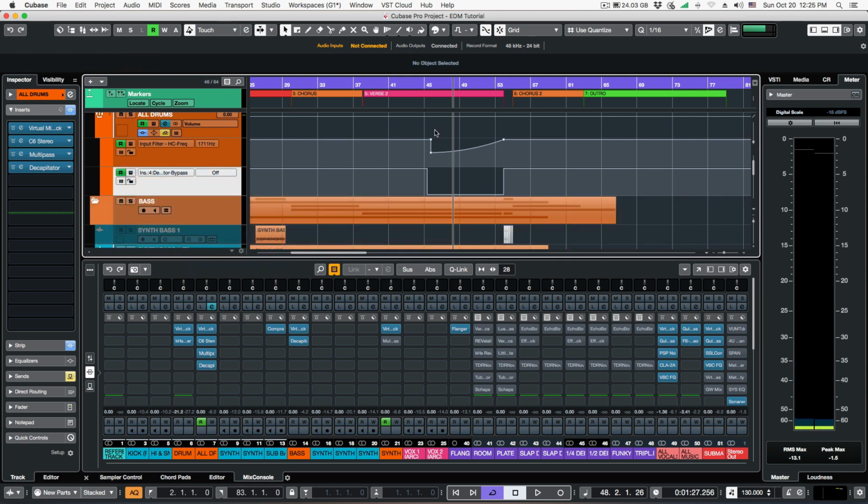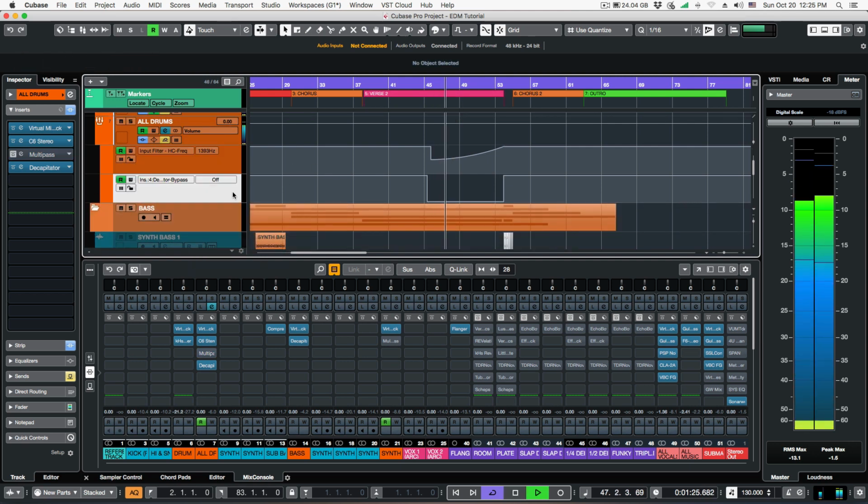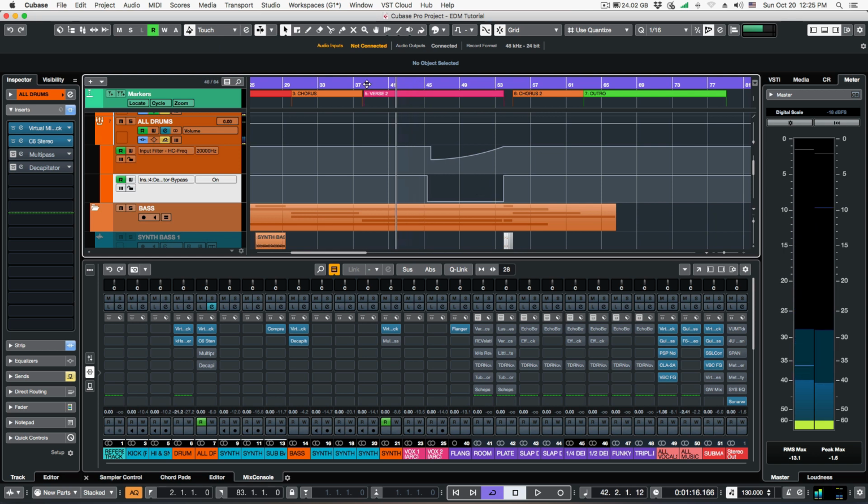It's gonna remove it. Okay, that's good right there.